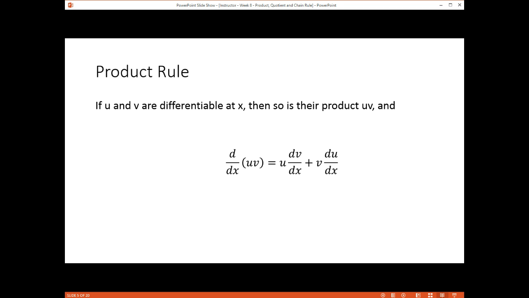The first rule we're going to look at is the product rule. The product rule basically says we have two distinct functions, u and v, and I'm multiplying these functions together. Instead of multiplying these functions out and then taking the derivative, can we take the derivative straight from where we're at? What is the derivative of u times v? Well, the derivative of u times v is u times the derivative of v plus v times the derivative of u. In other words, you take one function, hold it constant, and multiply it by the derivative of the other, and then add that to the other function held constant times the derivative of the first, du dx.